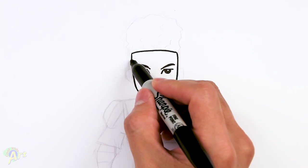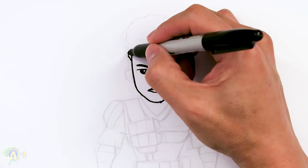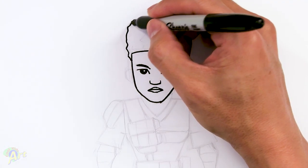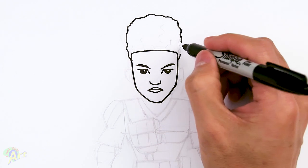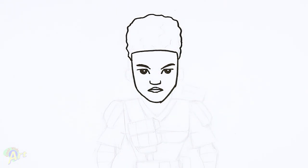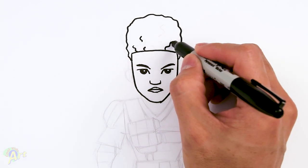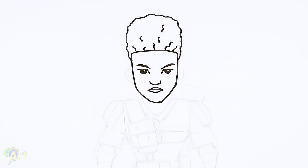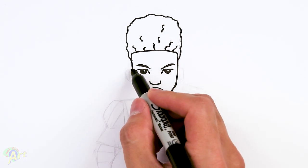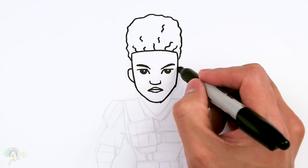And then for her hair, I'm gonna start here. You can make two little marks on the side like this first, and then I'm gonna go up, but just kind of give it a little bit of a wiggle on your line. She's got clumpy hair. Just go all the way around. And once you have that, we can add in just a little bit of these curly shapes on the inside, just to try to make it feel like there's a lot of clumps. Alright, and then let's see, finish off her face, her ear, right across from the eye. Just come out and draw a little curve. Same thing here.